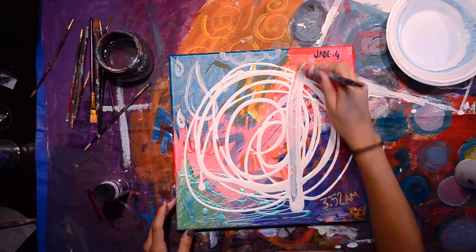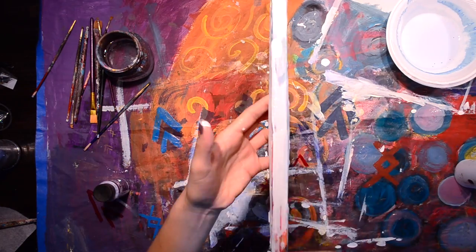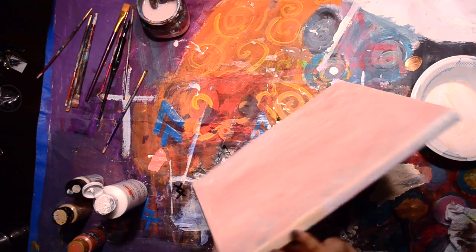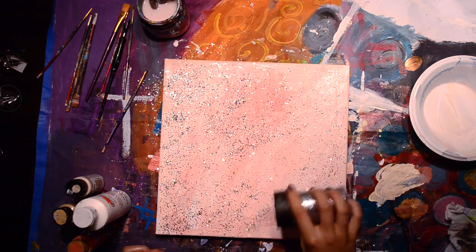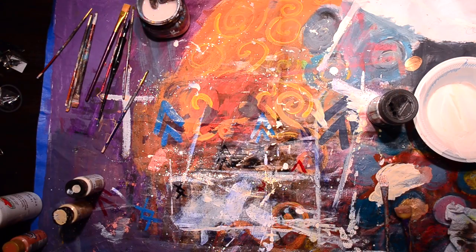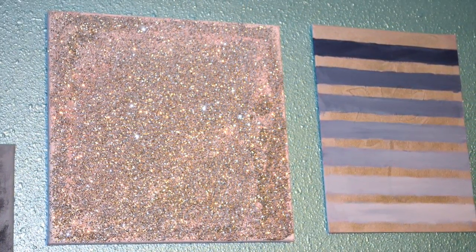This next one — I also had an old painting that I don't really care about anymore so I just primed it with gesso. My original idea was to do a different painting on top of this but plans changed. I tried going pink and tried some other designs but rolled them out. Then I got my glitter and just started putting it all over the canvas and I liked it a lot. Here is the end result — really simple. You just need a canvas, some glue or paint, and some glitter. It looked cute on my wall.